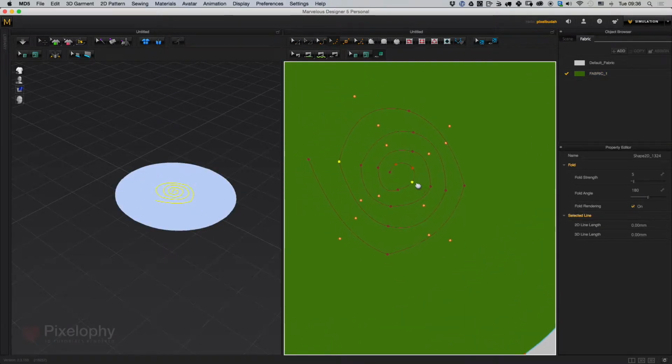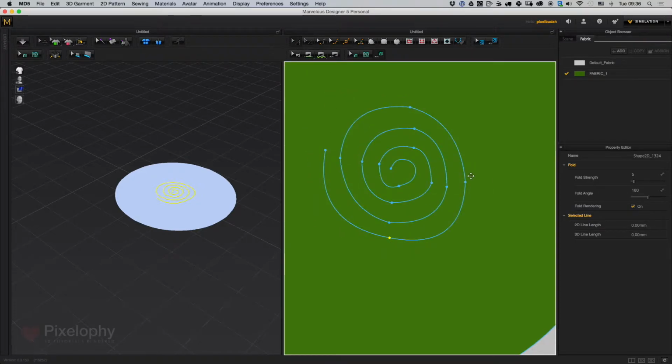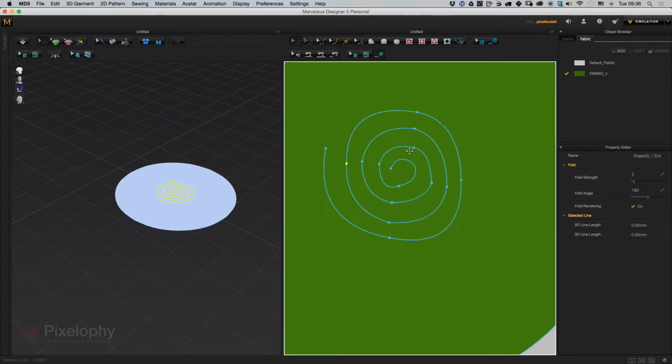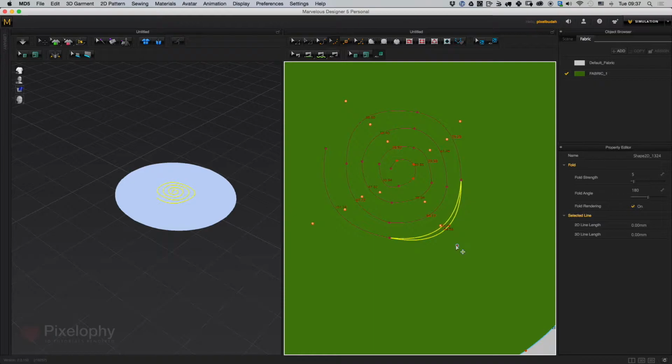Alright, so now you do have these controls in the middle. If you select it, you can tweak the round shape of the spiral to get it nice and clean. It doesn't have to be perfect. You can always experiment. But I want to make sure it's really nice and tight so we can have that nice spiral in the middle. Again, you can always go back and tweak it.